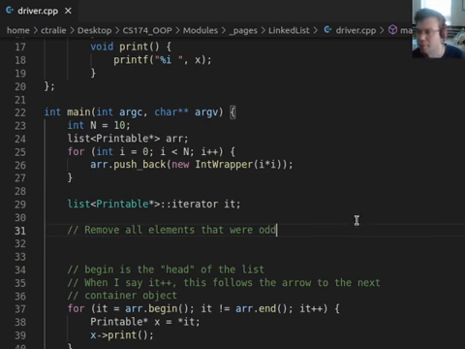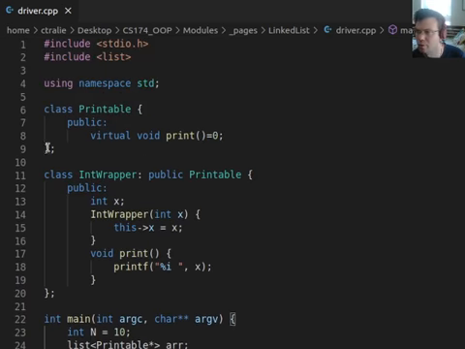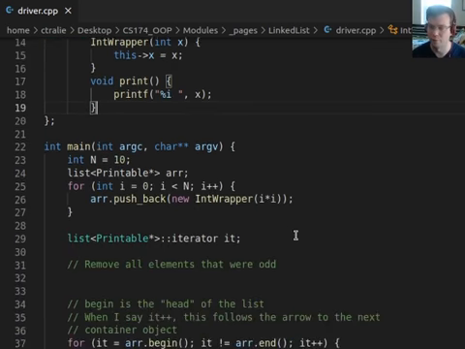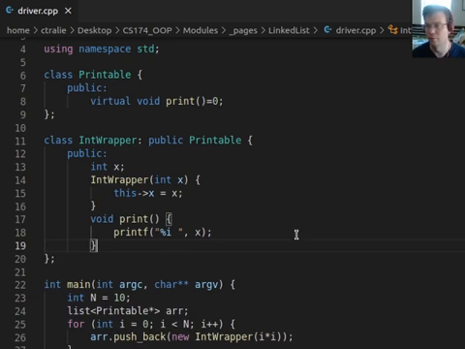Okay. Now I've made a slight change here. I've actually made my int wrapper inherit from this abstract class printable, which has a single pure virtual method print. So what I'm saying is anything that inherits from printable needs to implement this method called print, and it should print out something about the object. Okay. So I just changed the code slightly. This will come in handy in a moment when we go to make our own thing. But just to remind yourself how pure virtual classes work, how abstract classes work.